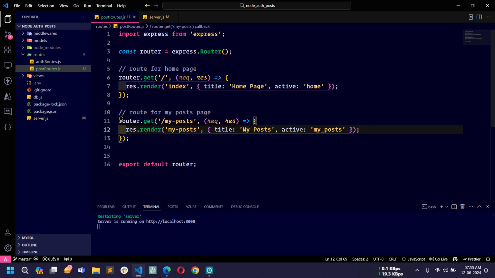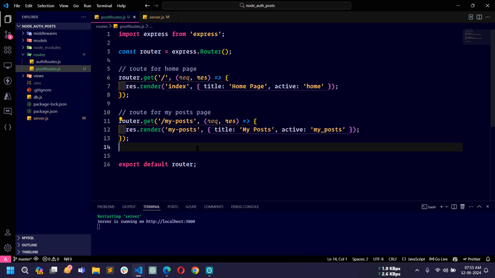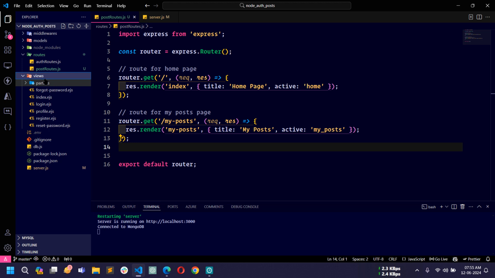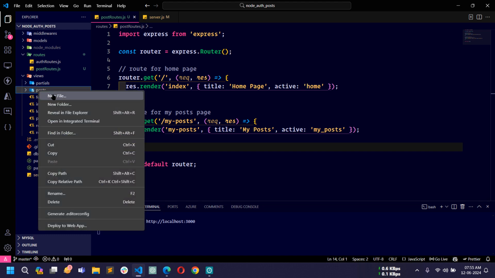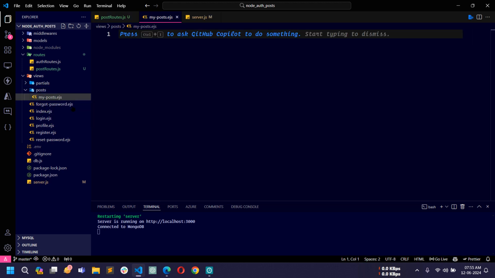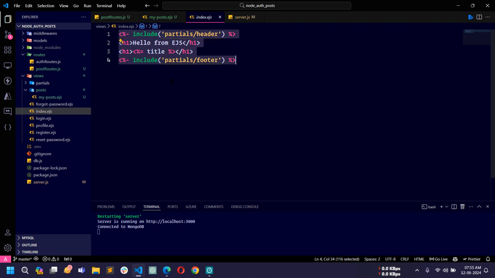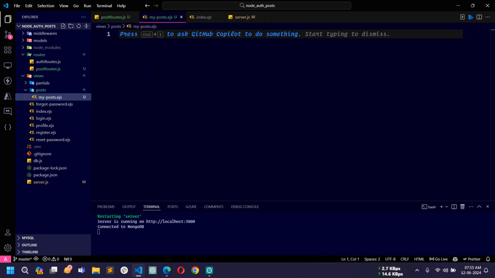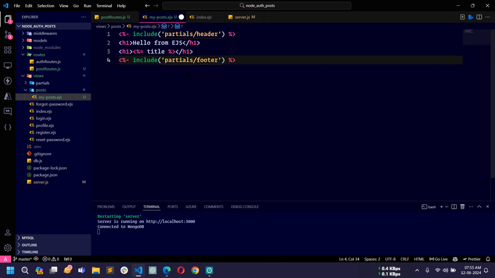Now we have not created this view file, so let me go to the views directory. Inside this I will create a new directory with the name posts. Inside this posts directory I will create all the pages. So first I will create my-posts.ejs. Now let me go to the index.ejs file, copy all the code, go to my-posts.ejs, and paste.